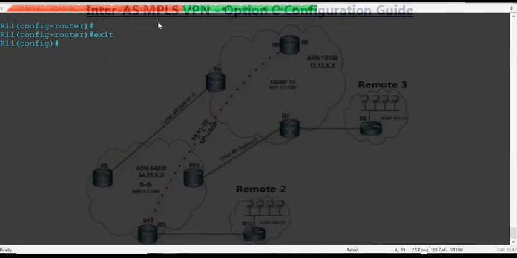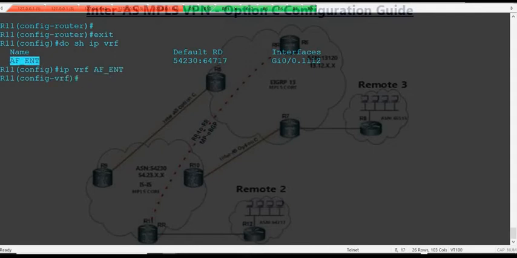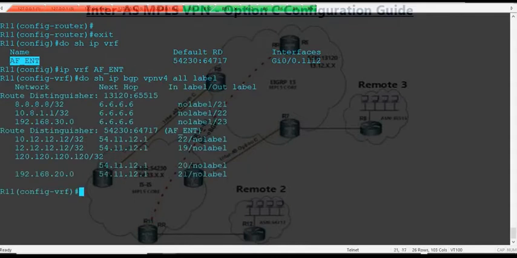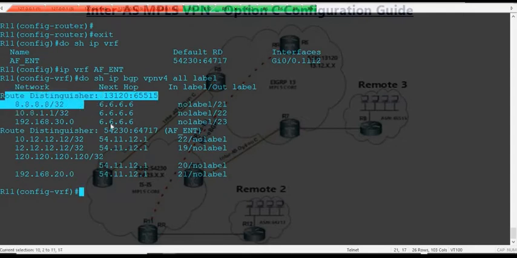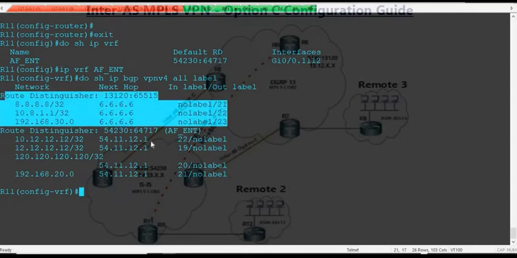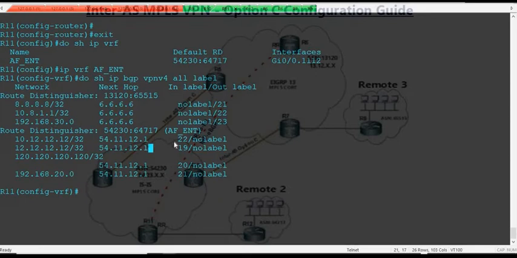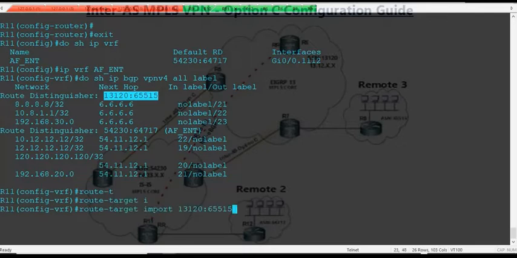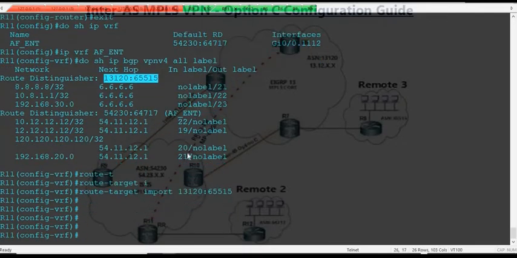The PE needs to be configured because we need a specific VRF to be advertised. But before then, it needs to be imported into the local VRF table. Here I'm showing you both VRFs, but they are yet to be advertised to the remote, because we need to import them into the local VRF before the advertisement can be successful. As you see here, that's our RD for the interesting VRF, and we just have to import it into the local VRF on this PE.